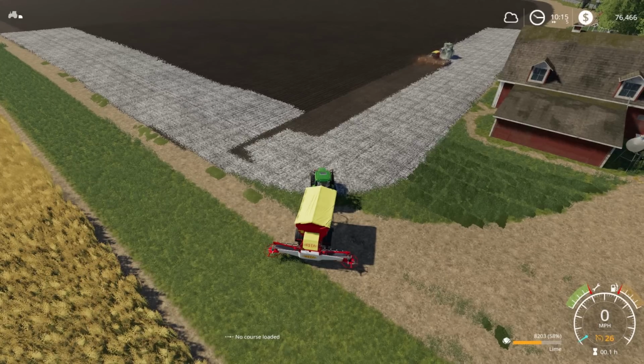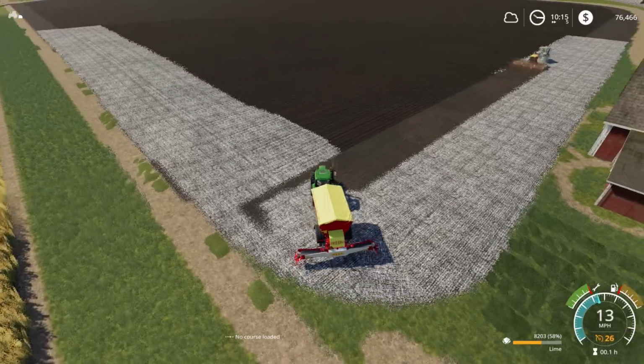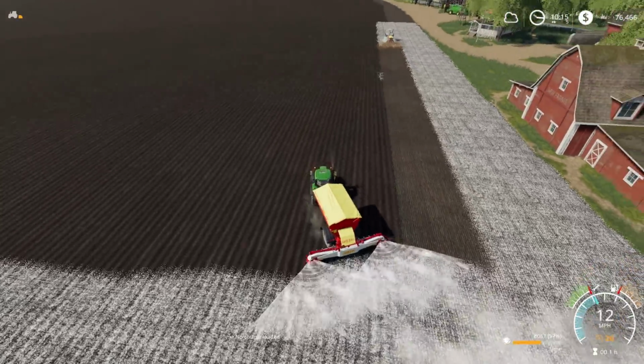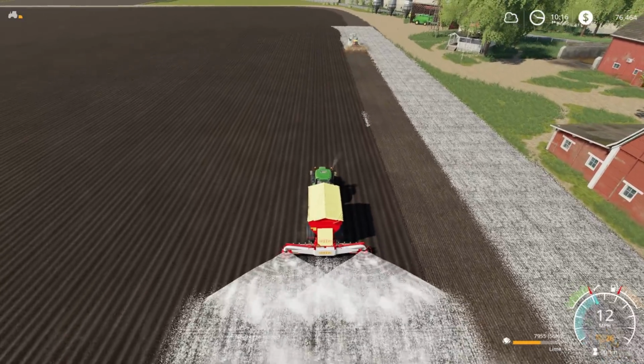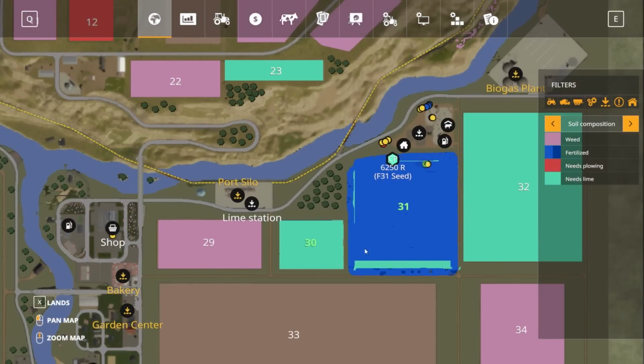Okay, a little strip here and a little strip there, and then a bit more down the other end. So another run this way. It's not going to matter too much, but I want to make sure that it's all done properly. And then this little bit through here, and then another strip down this other end.